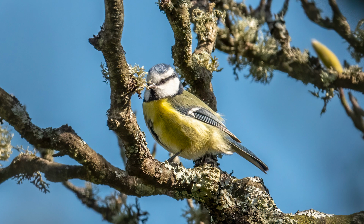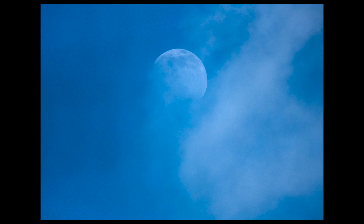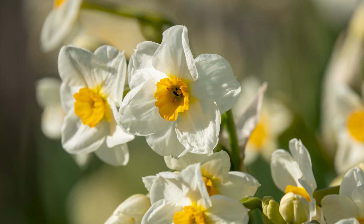But yeah, what a lovely walk. Really pleased I saw the heron and a few other animals as well. Just gutted I didn't get the shot of that little baby bunny properly. But you know, we live and learn, and you can't always get everything you want. Another shot there with the moon and the clouds starting to come over. So yeah, it's all relative, but it's a really lovely day.